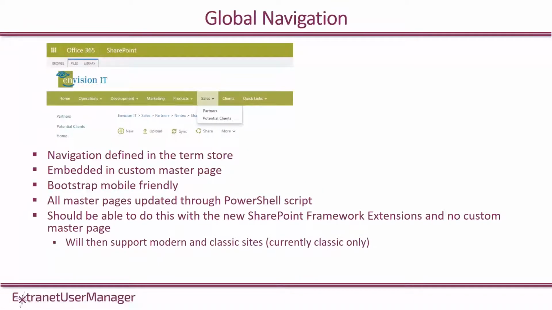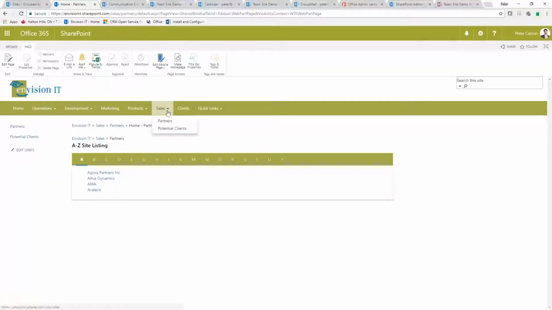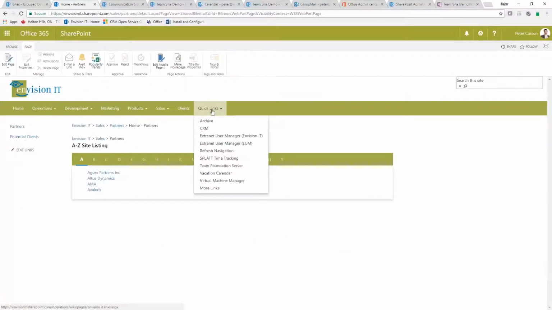Now, one of the other points that came up in Susan Hanley and David Feldman's talk early on in my session that I mentioned is the idea of global navigation. And this is an important point for me as well, the fact that wherever I am in the site hierarchy, I want to see a consistent navigation that lets me get anywhere else from there. So if we come back to our site for a minute here, we'll see we've got a top-level global nav here.